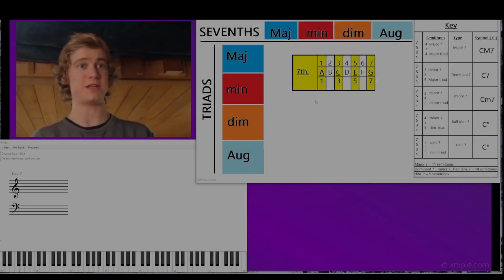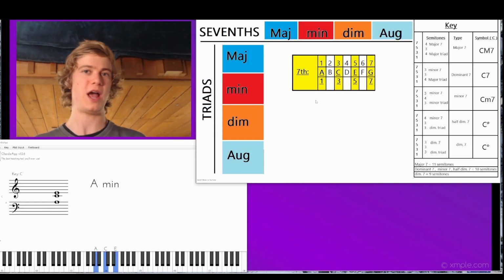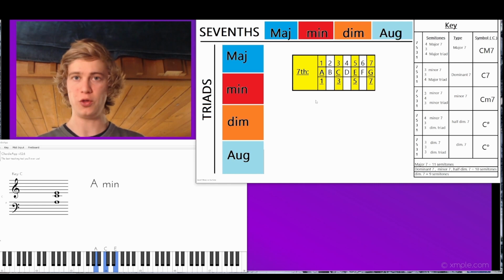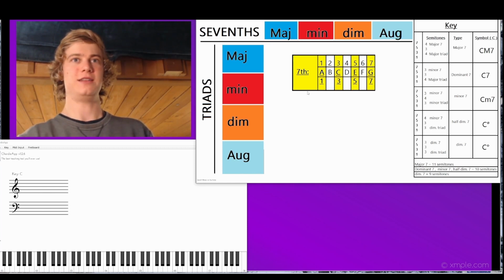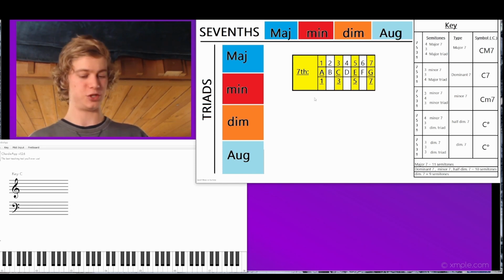7 chords. What is a 7 chord? So now if we want to turn this triad chord into a 7 chord, all that we do is we add one more third on top of it. Okay, so let's do a quick review of what a triad is and then build a 7 on top of that. So right here on the right hand side in this yellow where it says 7th, I have basically a little key here for you to look at while I'm showing you on my piano.